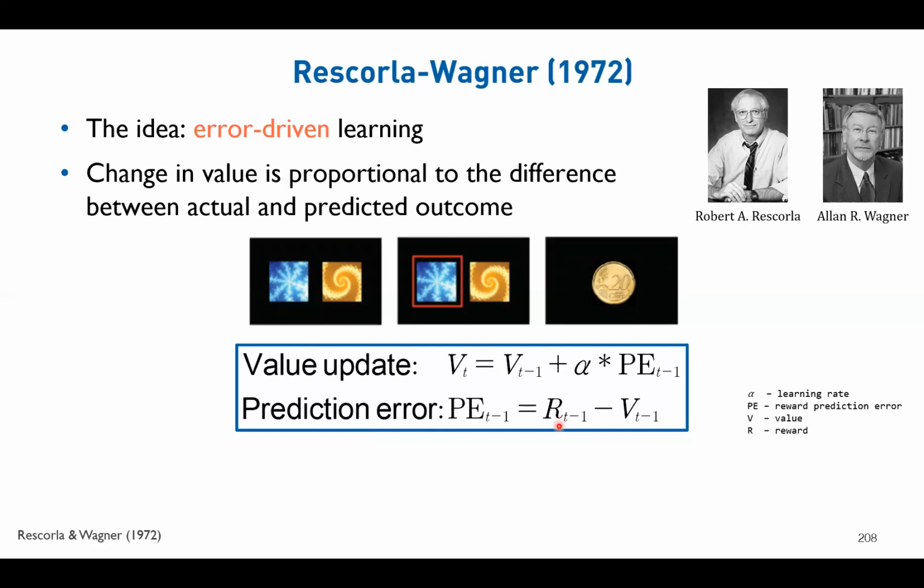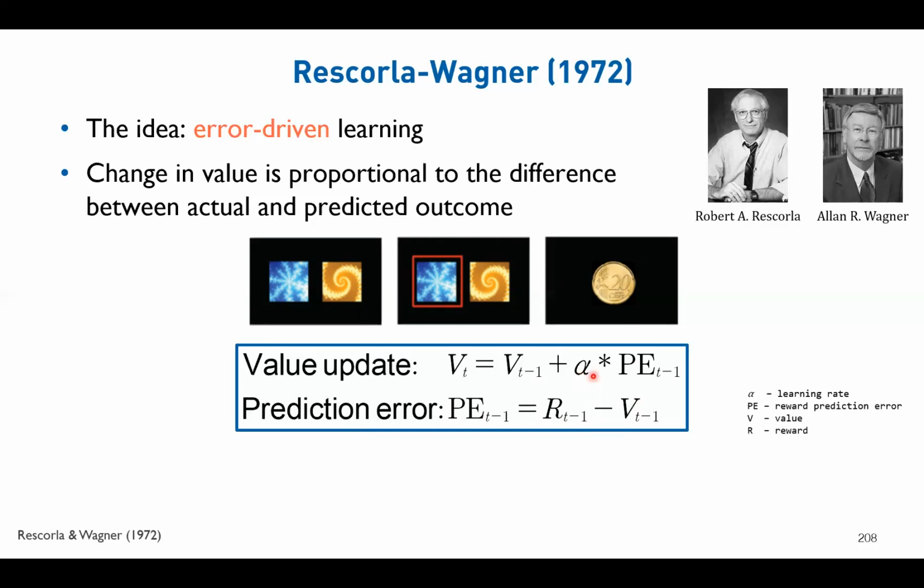If you want to do it in software programs, the win can be a +1, and the loss can be a -1, okay? So this one can only be +1 or -1. And then this is the expectation. The difference between the actual feedback and the expected feedback is the reward prediction error. The reward prediction error is then multiplied with a learning rate.